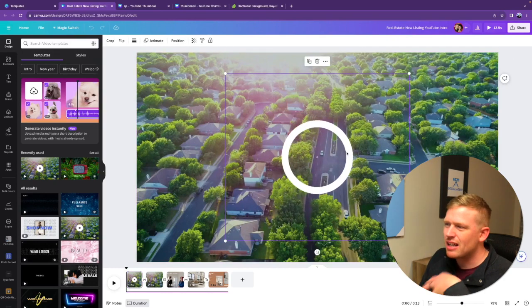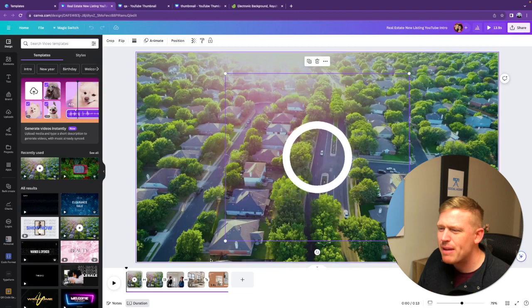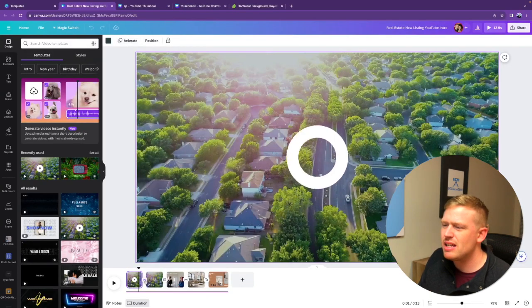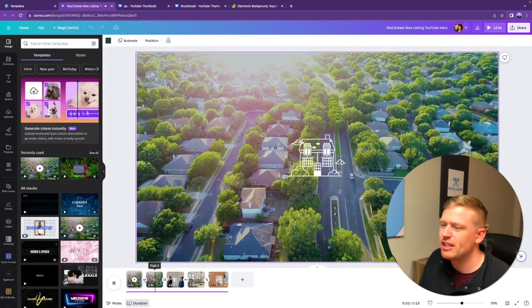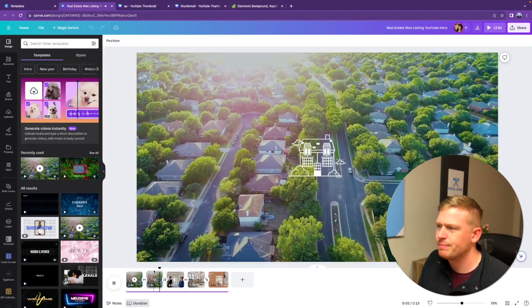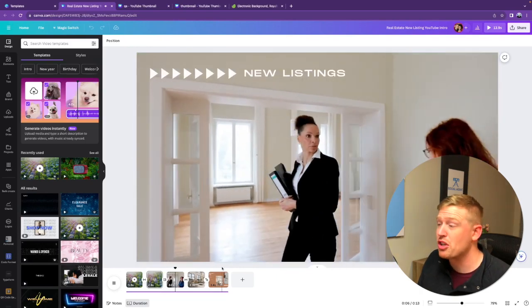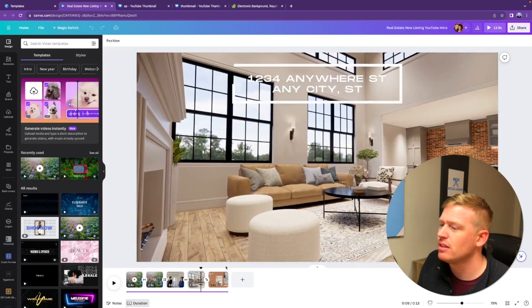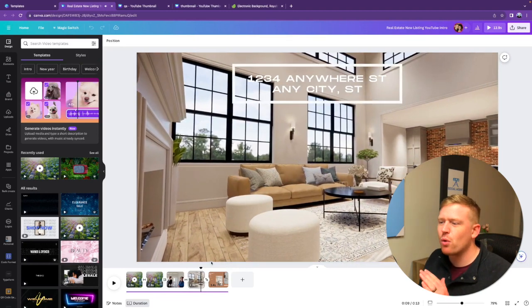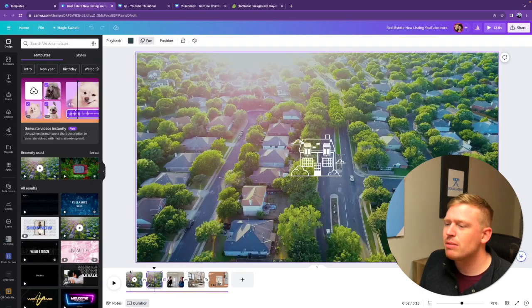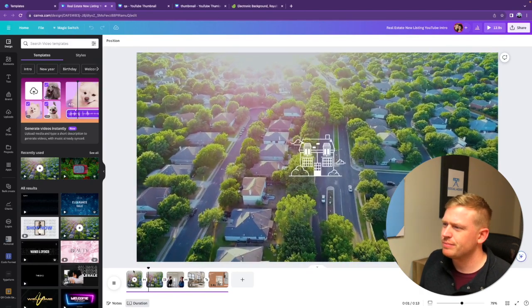So it looks like this is kind of like the pop-in animation. They've put a transition here in Canva. You can see that that's the transition right there. There's a pop-in. Cool song. We got that going for ourselves. Okay, but this is for a listing. We don't need that. Let's play around with this logo a little bit.